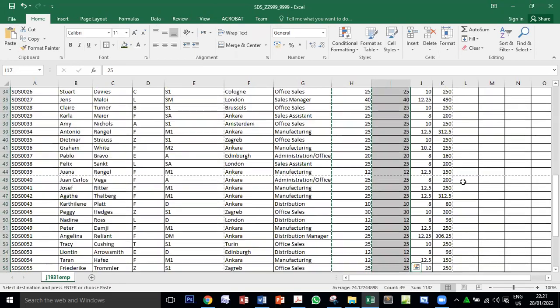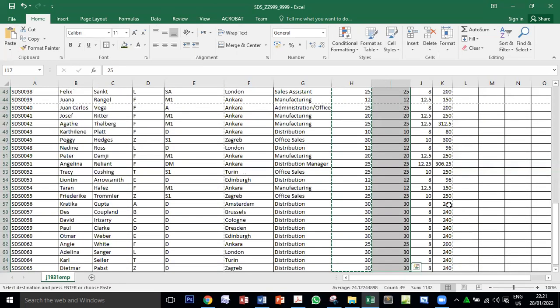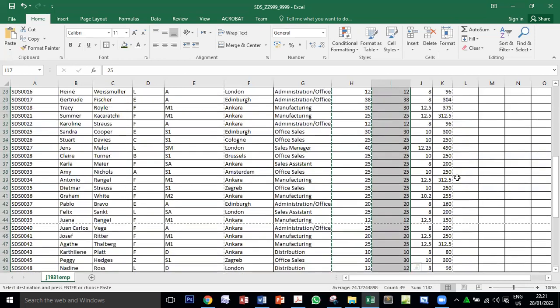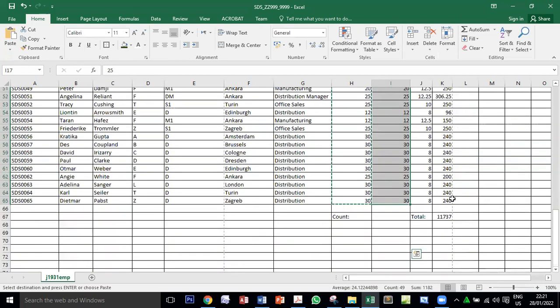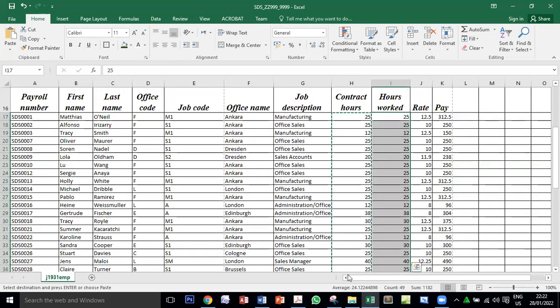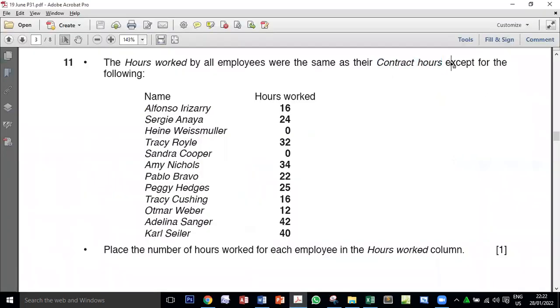See, everything is working. Okay? Type, except for the following. Alfonso worked 16. You have to do this manually.